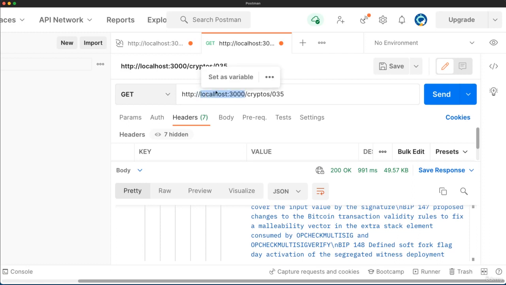And in the future, when we deploy the application, it will be on your server or your domain /cryptos, and then you put the ID of the coin which you want to get detail of. Or you can specify, like if you want profile or market data. So let's have two APIs. I am going to have here like a profile. So I will say profile, and then I pass the ID of the coin.